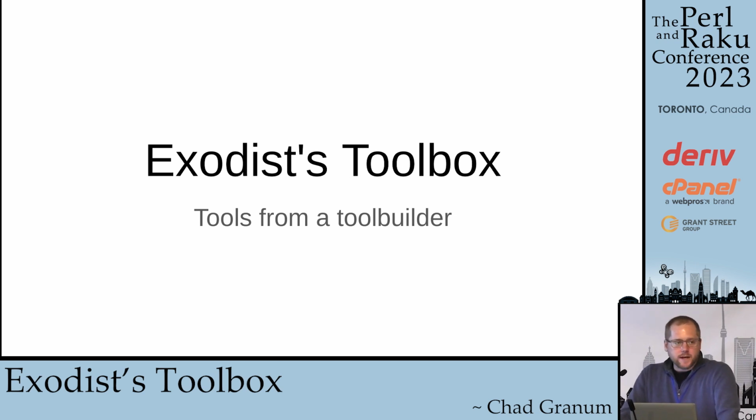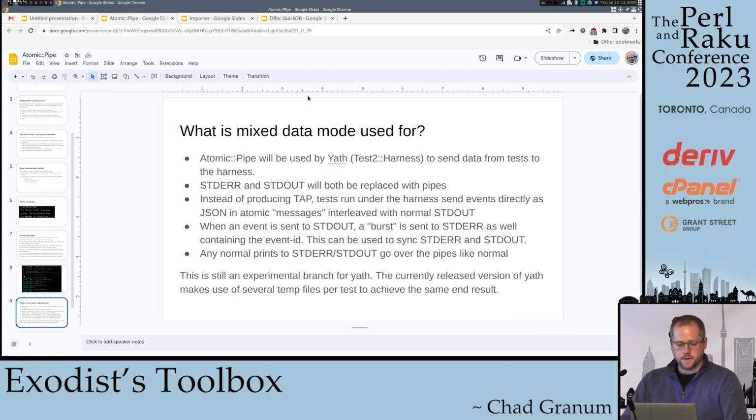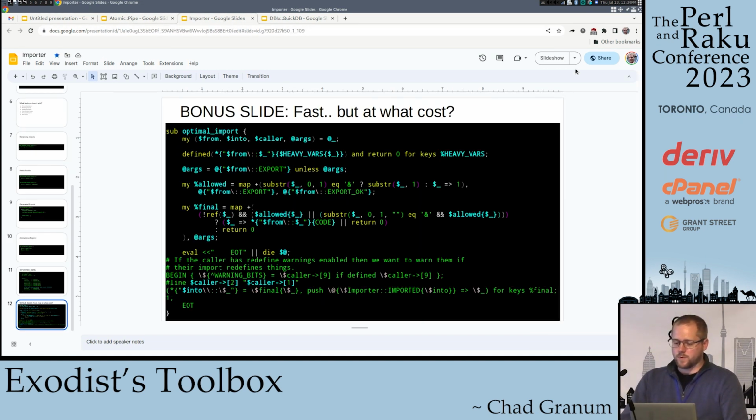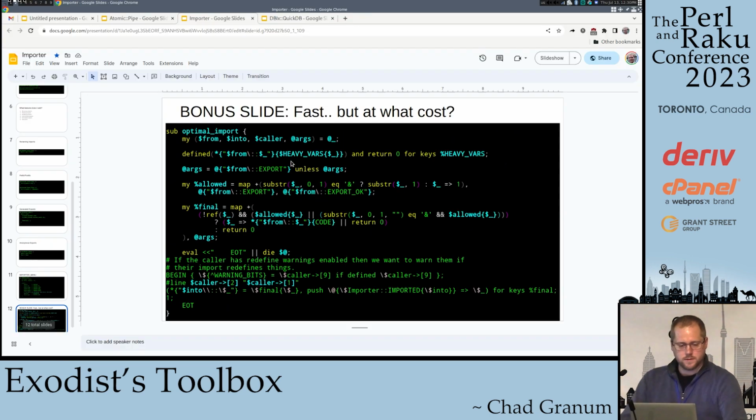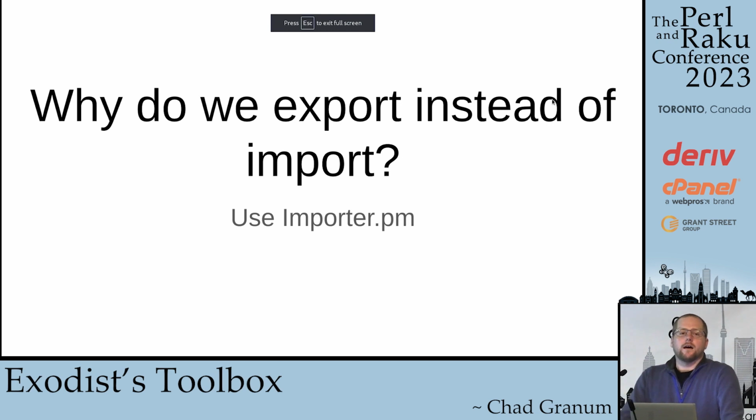And in this talk, I'm actually going to be presenting 3 different tools that I have built specifically to help me build yet more tools. First one up, I'm actually going to skip around here. First one I'm going to go over is, let me start at the right slide. A tool called Importer.pm, which is sort of the counterpart of Exporter, but it works on the other side.